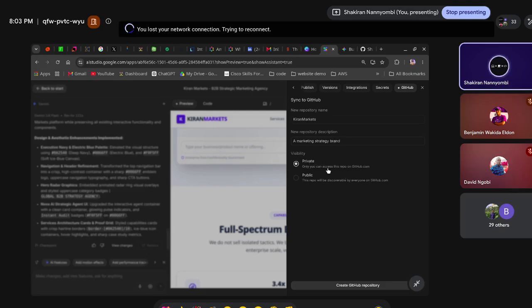Then in repositories on your GitHub, you can choose to make it private or public. For private, it means only the people that you've added to your project can view it. They're the only ones who can access your code. For public, that means anyone out there who comes across your repository or your project can copy the code. Basically, they can even steal your project.